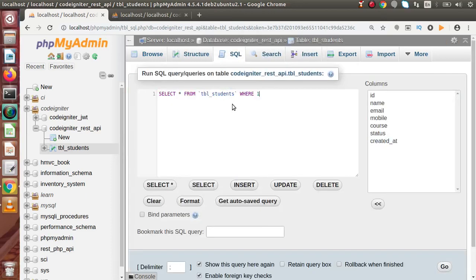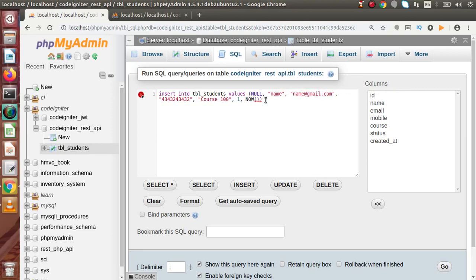Go to the SQL tab. The same we have to repeat: insert into the table DML students, writing values, and here we have to pass the name. The first value we want is null. This is all about null. Next we have to pass the email address, name@gmail.com. This is a varchar, so we need to write it in double quotes. Then we want the mobile number, next the course, and next the status value and the current time. So this is all about row 1 insertion.